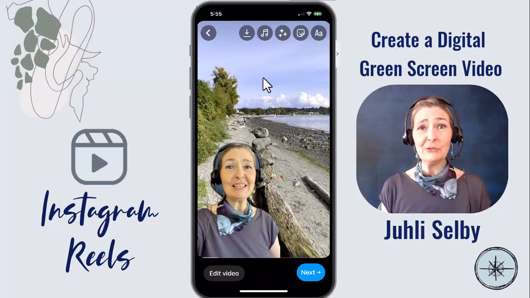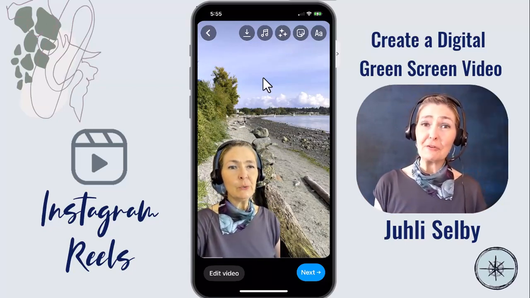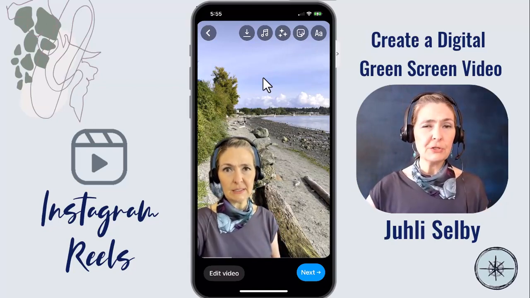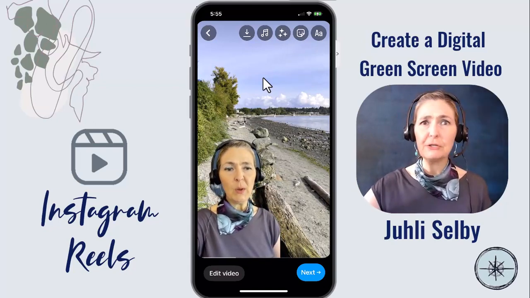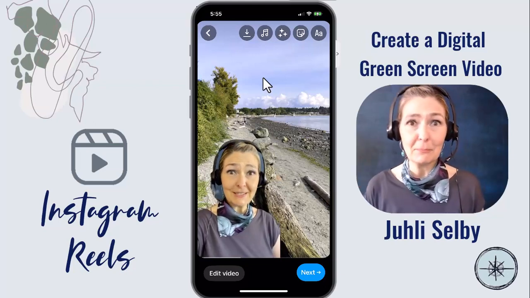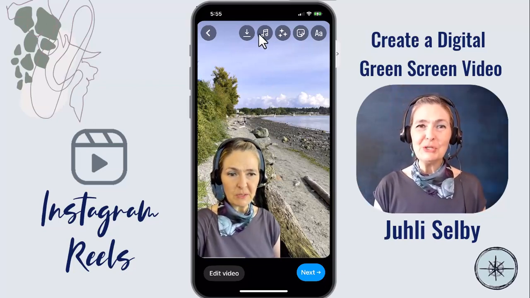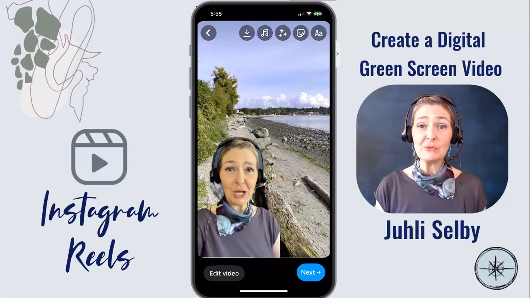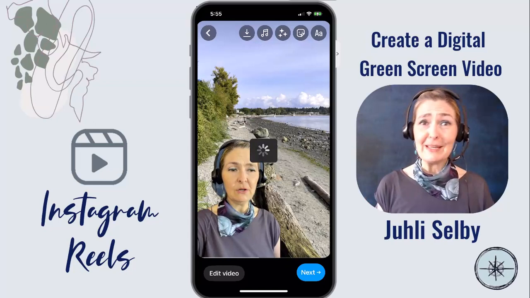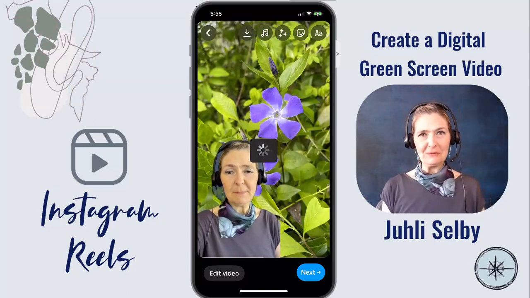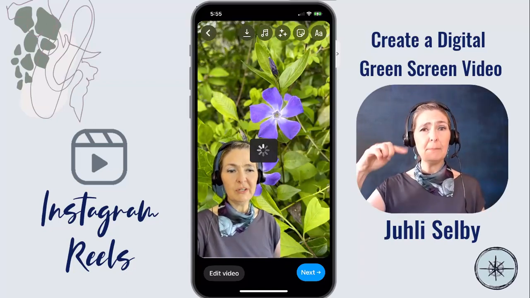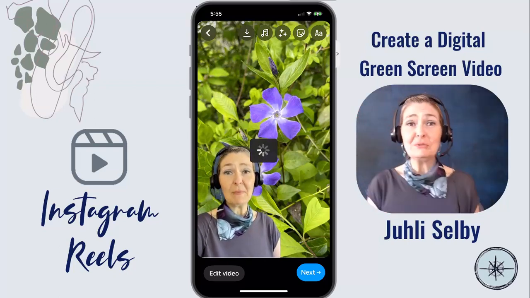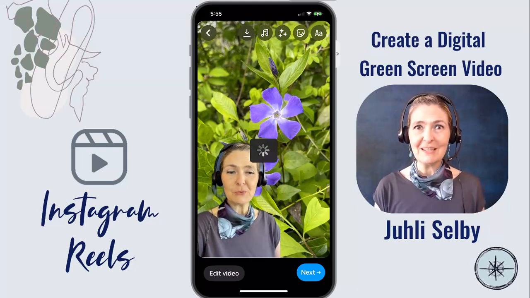If you're ready to download it from here and you don't want to make any further edits, or perhaps if you want to do some further editing on your desktop, in your Camtasia, in your canva.com, and whatever editing program of choice that you use, you can simply click this little down arrow, and that's going to download your creation to your phone, and then you can upload it into the Canva app, upload it to Dropbox, upload it to your Facebook, to your YouTube, to your LinkedIn app, wherever you want to share that content.